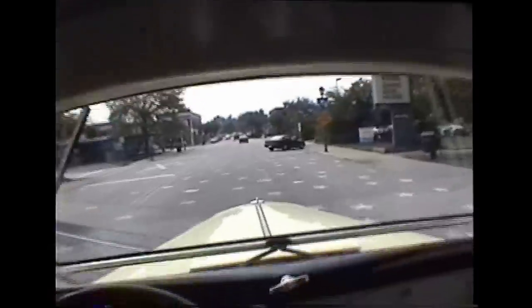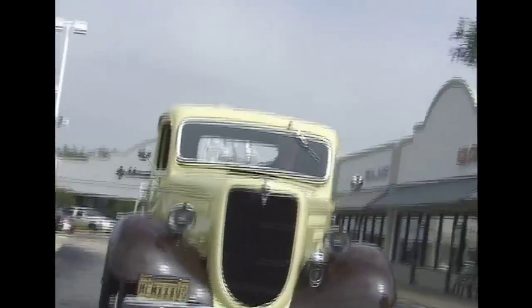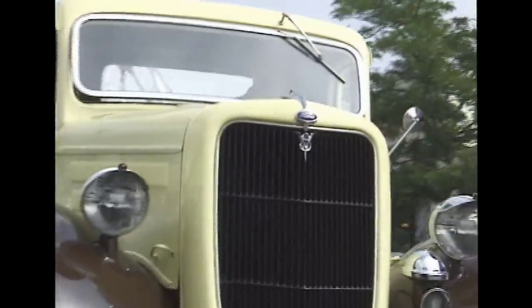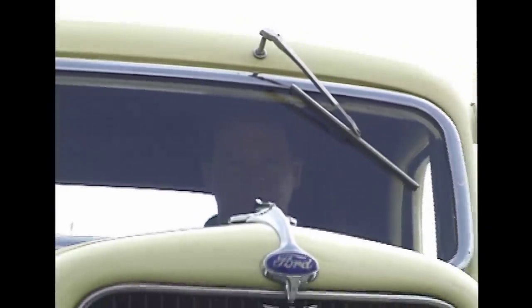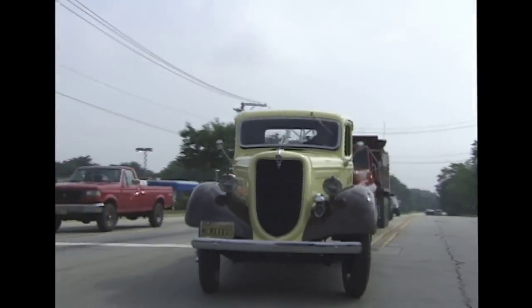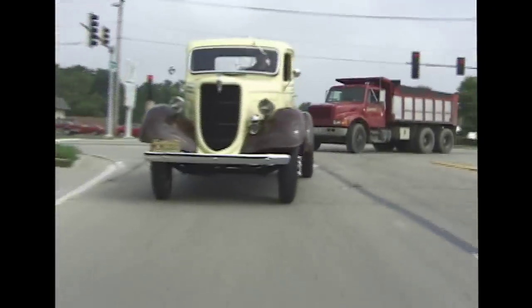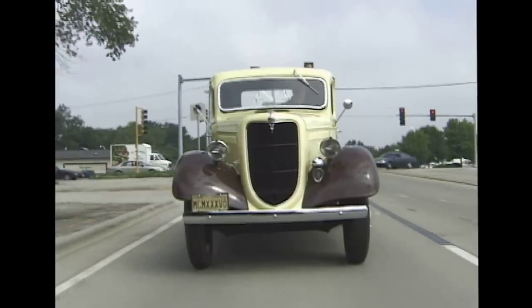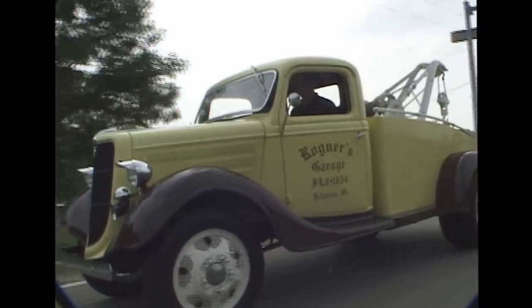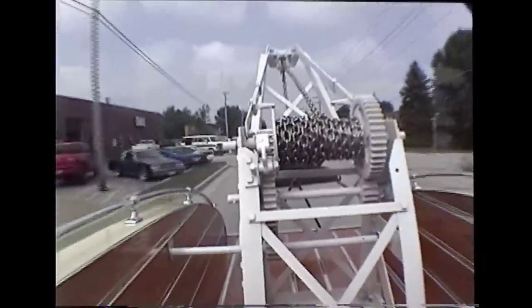It originally was a pickup truck, and we acquired it and made it into a tow truck. Back then in the 20s and 30s, as the towing industry started to come about, most of the tow trucks were built in blacksmith shops. Wrecker cranes or tow cranes were available by several manufacturers, but the bodies were built in the blacksmith shop to fit the chassis. In 1935, Ford came out with a service car with a body similar to this one, and it could be used for a wide variety of things, from a service vehicle to a tow truck. A wrecker crane could be installed in the back, and that was the guideline I used when I designed this truck to follow the body lines and design of the service cars they had back in 1935.